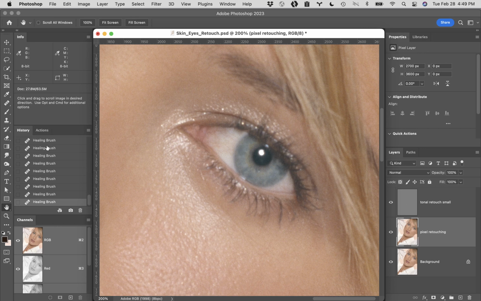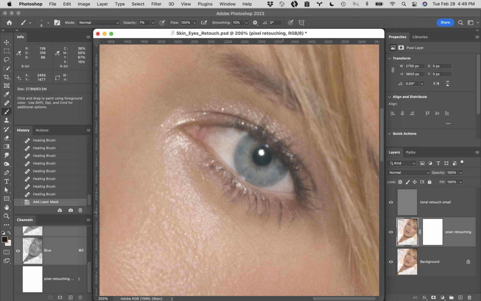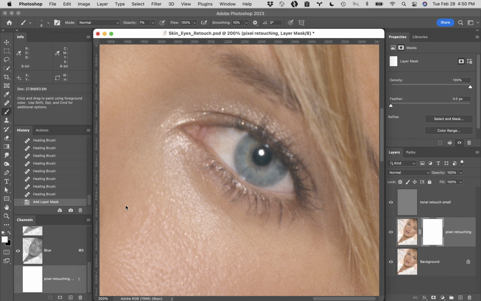If I had already saved this file and couldn't go back in history, I can always add a layer mask to this, hit the B key to get a brush. You'll notice that now, because I'm on a layer mask, my foreground and background colors have defaulted back to black and white. You cannot have color in a layer mask. If I go back to the pixel layer, you'll see that these go back to my foreground and background dodging and burning colors, but on a layer mask, they don't. And again, hit the X key to get black as my color, make this a little bit larger and bring back all the catch lights. I've got to raise my opacity all the way back up again and bring back the catch lights. Now she's a live girl again.